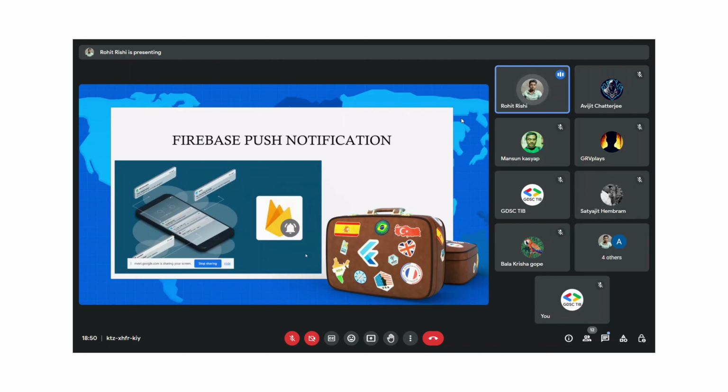The next feature is Firebase push notification. You can see in the image that some messages are coming, some mail is coming, and if you are a gamer, you are downloading some packages in your game and some weapons and some skins. This is also showing some notifications about that. If you are building mostly mobile apps, the notification feature is very, very important.